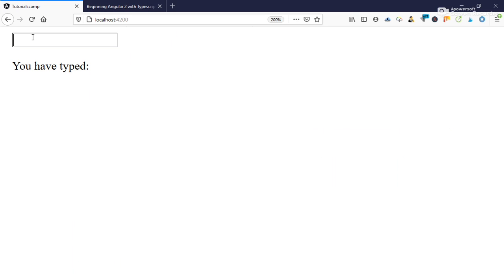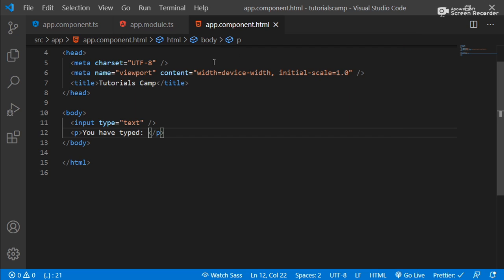And whatever the user may decide to type in here should also be assigned to the property which was previously used as the value of this element. Let me explain what I mean. Let me show you what I mean rather.